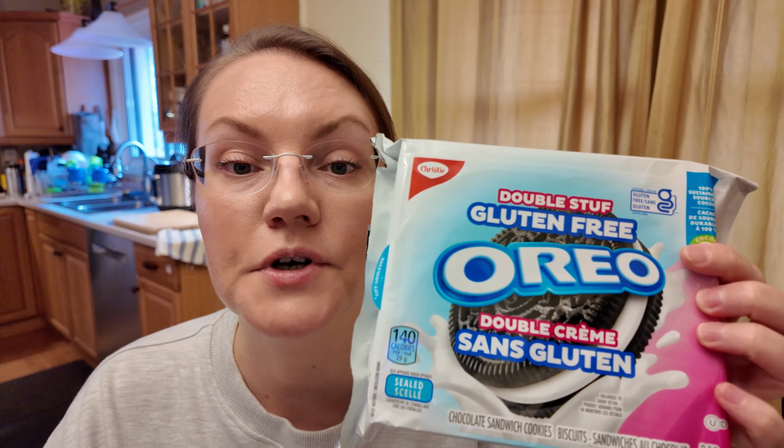Isn't that wild? If you are like me, I would like to know what ingredients go inside the products that I consume, so I can decide if this is something that I want to put in my body. So because of that, and oops, sorry, Oreo lovers, because of the artificial flavoring, I mean, again, you can't tell the difference between the gluten-free Oreo and the regular Oreo. It does taste pretty much the same, other than the cream, like I said, which has a softer texture. But gluten-free Oreo Double Stuff would be a no on my list.